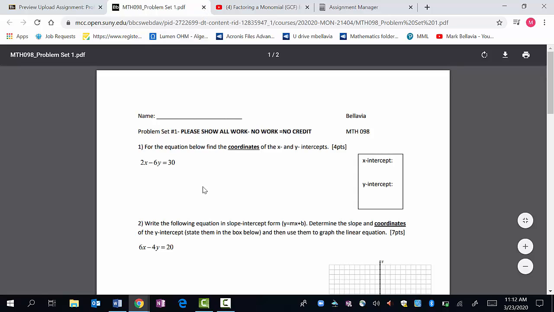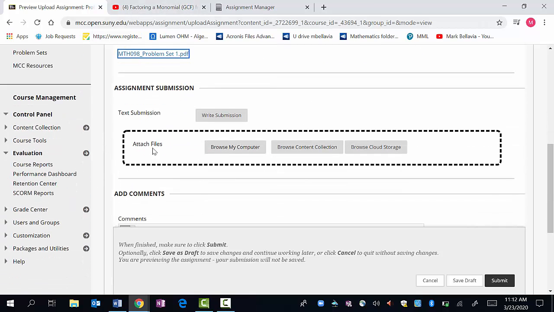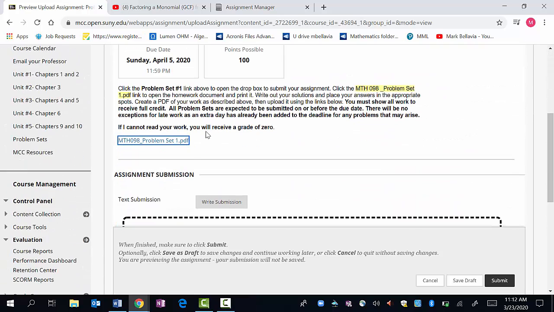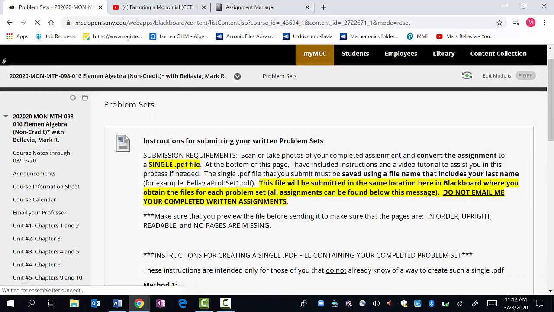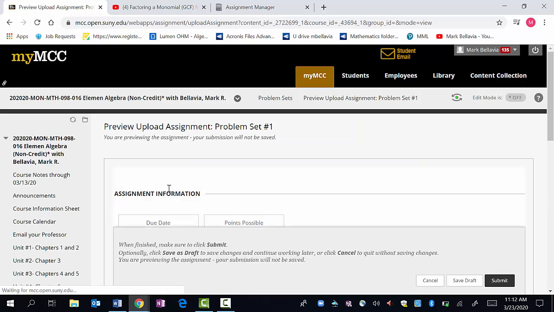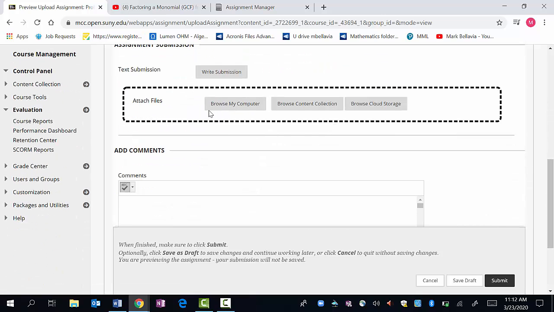All right. Once you've completely done your assignment, so you printed that off and wrote in your solutions, you're ready to submit it. So you scan the file into your computer, and then down here it'll ask you to attach files. You get to this the same way you got to the file. I'm going to start over again. You click on problem sets. You're going to scroll down here. You're going to click the heading of problem set number 1. That's how we got to the screen we are on. This is where you download the file. It's also where you upload the file.